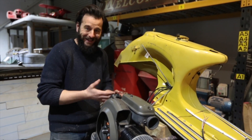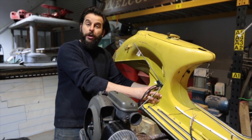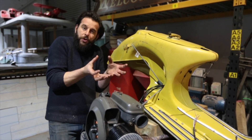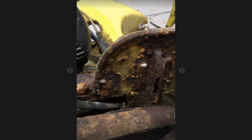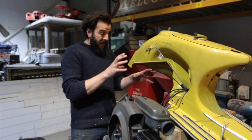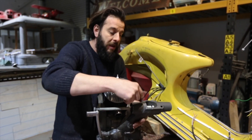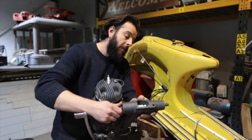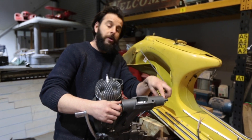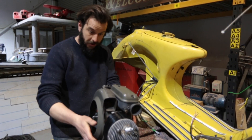There is an awful lot that could go wrong here. The Vespa frame was in such bad condition — this whole point here is really structural. It's where the engine bolts, it's the main pivot point for the engine, and it's where this main tunnel is — that's all the strength of the frame. Unfortunately that was completely rotten, literally all gone. I had very few points of reference to get all this piece back together. It all looks good and lines up as best as I can measure. This big bolt goes through this side of the frame; there are two rubbers in here with a bar through there — they have to line up and come out the other side. If all my welding and my maths has been right, that should come out the other side of the frame. Here goes nothing.